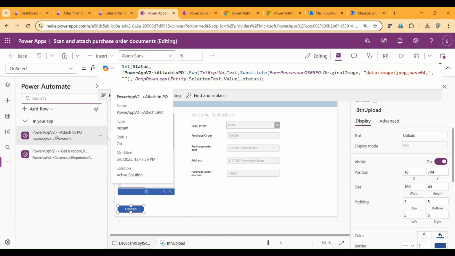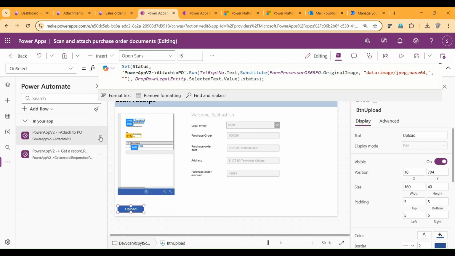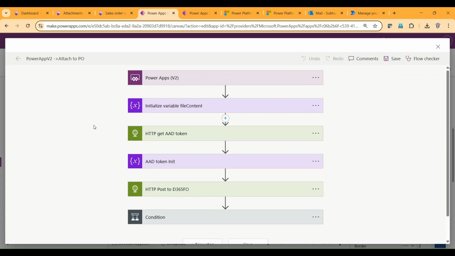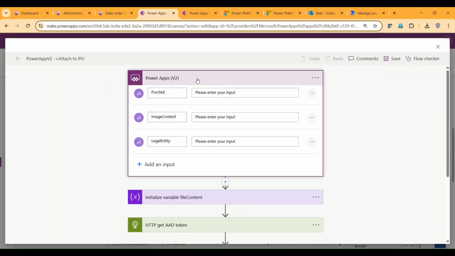If I click on this, and if I click on edit, and click on the get details, I will show you what it is doing exactly step by step. This is my flow, which is very simple. It simply is getting the contents of my purchase ID. This purchase ID I'm obviously getting from my Power Apps AI model.